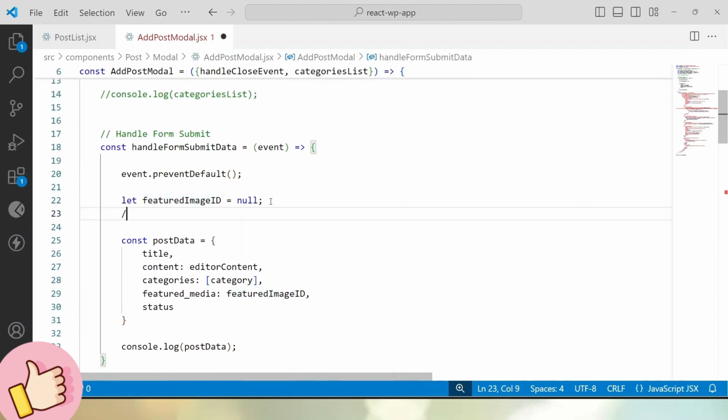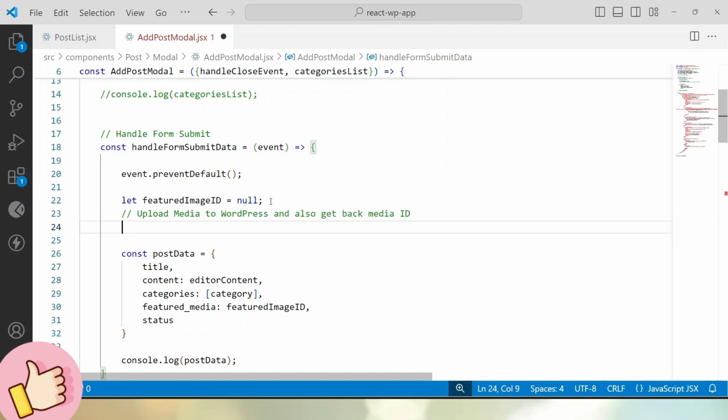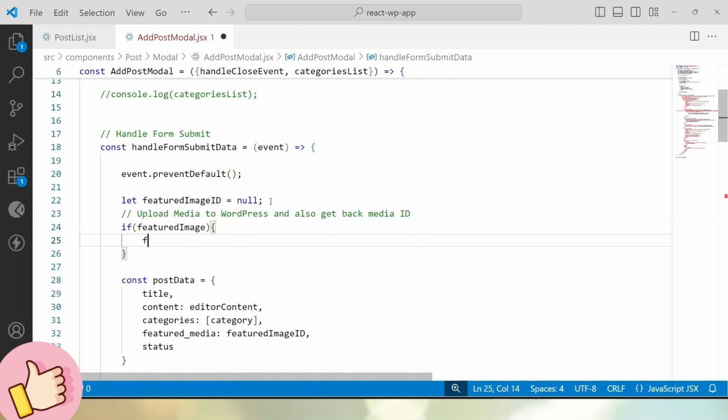Then I will go here. Actually, here we have to upload media to WordPress and also get back the media ID. So let's first check if we have any file inside this state variable.